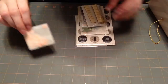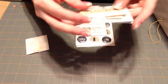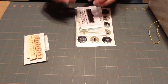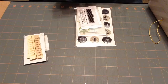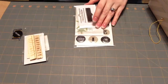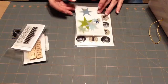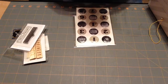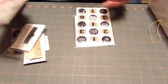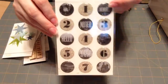So we got some peachy orange sequins. We got some wood veneer banners. Ozzy, what are you doing? I won't open all these up. These look like some paper clips. This says fall, and it looks like there's a bow tie back there. Oh, that cat. There's the stamp set, AM, PM, routine. There's some, I don't think those are, well, maybe, they might be vellum. Yeah, you can kind of see through them. Some stars. Plastic shapes, it says. Here's some epoxy. I like this color theme.